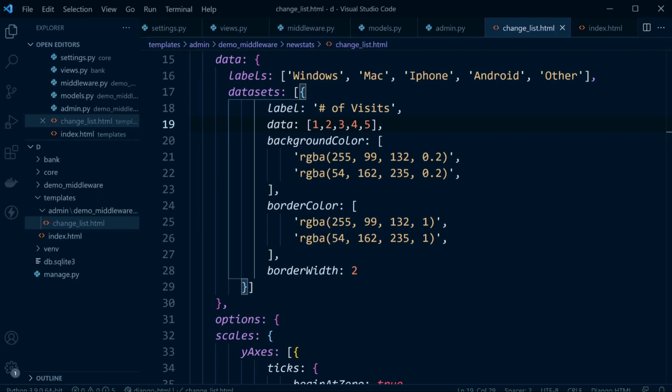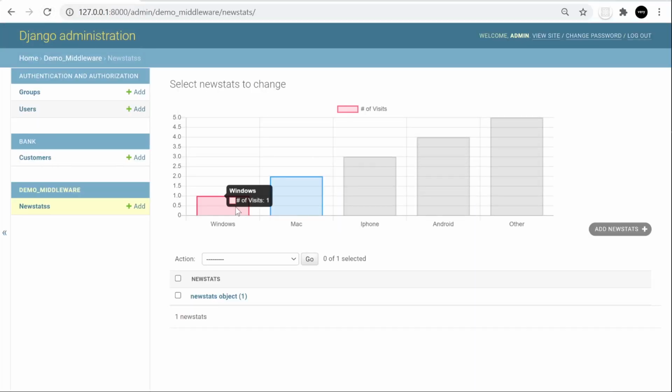So let's take a look at what this looks like. If I refresh, you can see 1, 2, 3, 4, 5. There, that's the data we have in place. You can see these are grayed items because I didn't color them. I did color the first two. So you can go ahead and do that. We've got the number of visits up here, and we can see that the scale starts from 0.